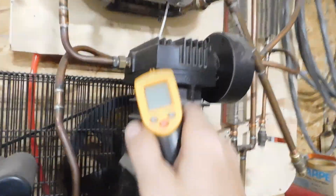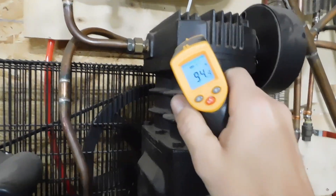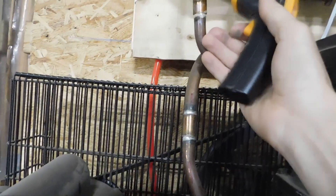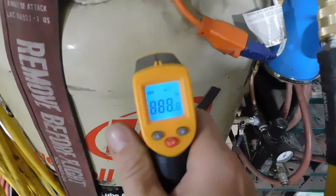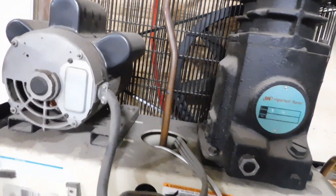I just ran it a few minutes ago and you can see the temperature difference, hopefully. The pump head is always going to be the hottest — still at 95. Just a few minutes ago, this pipe right here, the outlet of the pump head, was 130 degrees. After going through the entire system and returning into the tank, it was 60 degrees, and everything else in here right now is 55 degrees. I've had it where coming off the pump it was about 170 to 190, and then going into the tank it's only 75 to 80 degrees — more like ambient temperature.